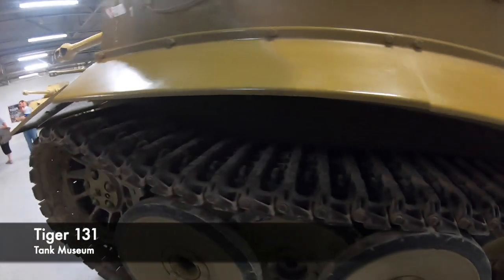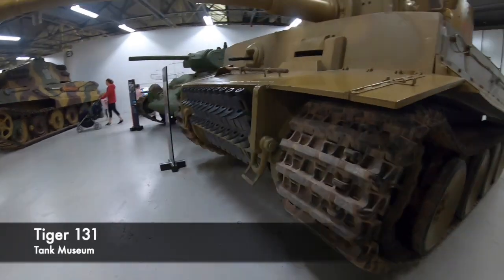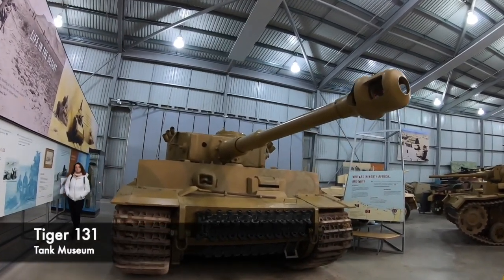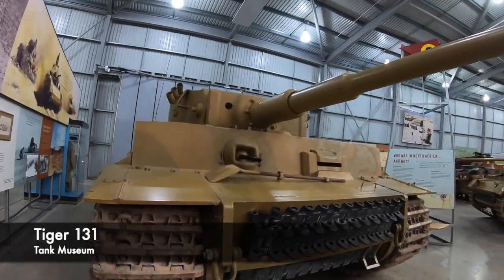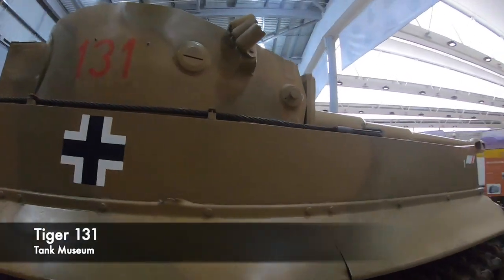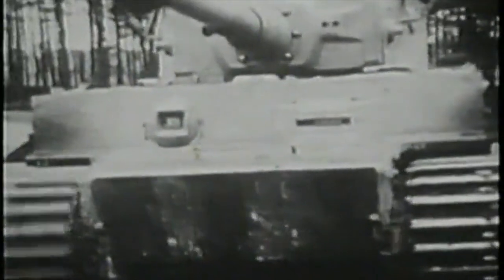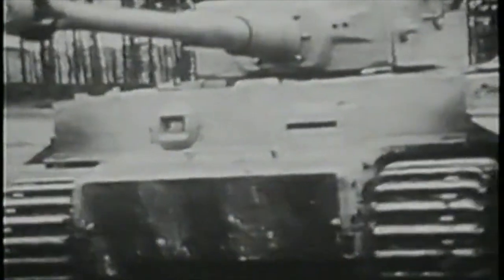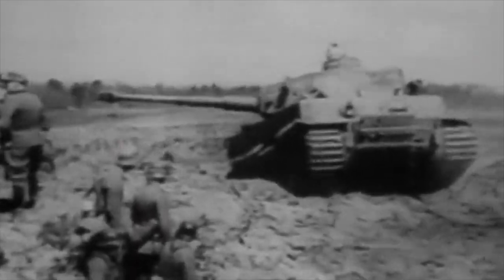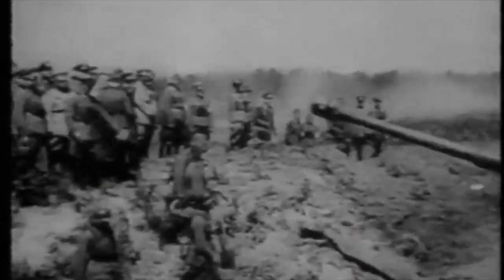One of the reasons it was so feared was due to the armament and gun on board. A 56-calibre long 88mm KWK-36 gun was chosen for the Tiger. Compared to the weapons on British cruiser tanks, Valentine tanks, or Stuarts, there was simply no comparison — even compared to a Sherman, the cannon is huge and extremely powerful. A combination of flat trajectory from the high muzzle velocity gun and precision from the sights and optics made this weapon very accurate. The Tiger's gun also had superior penetration to the 75mm KWK-40 gun found on the Stug III and Panzer IV, though it was considered inferior to the gun on the Panther tank at ranges under 2,500 metres.